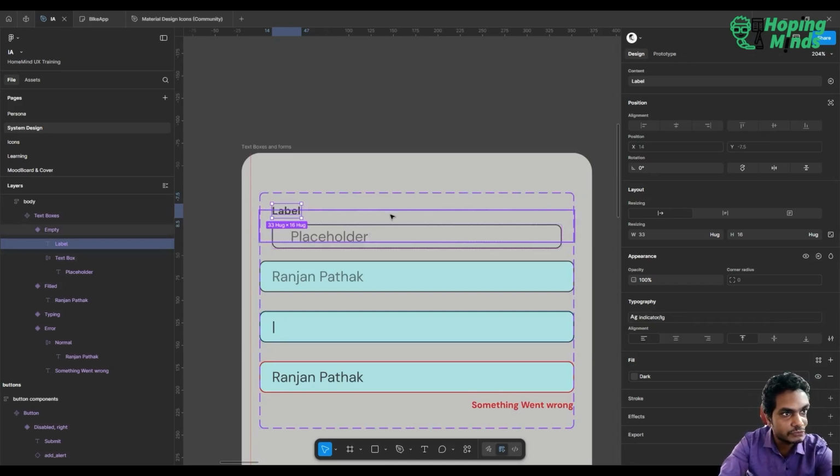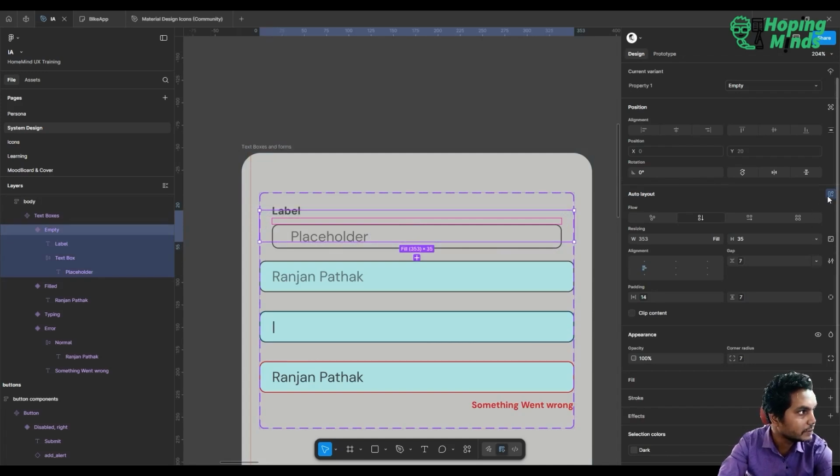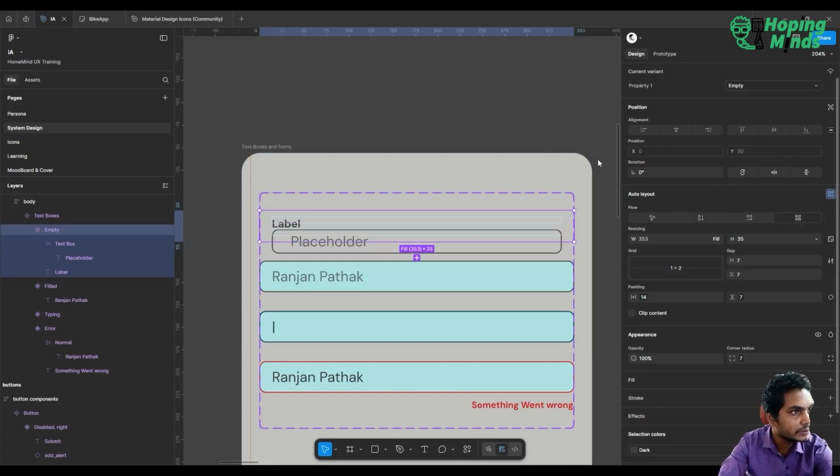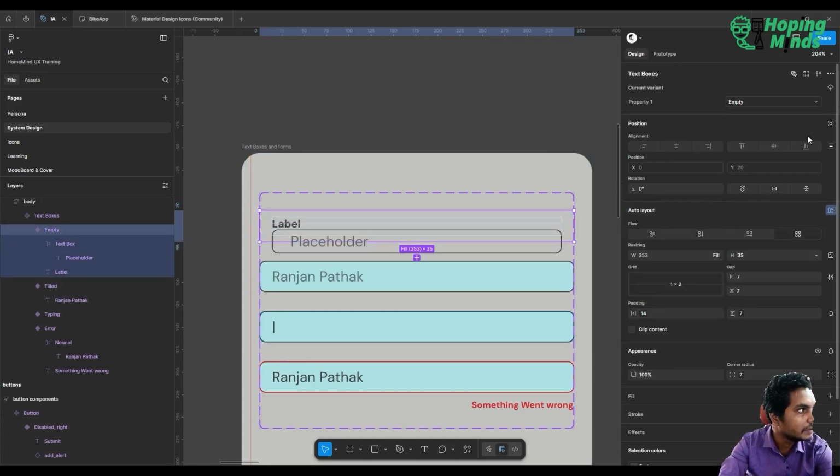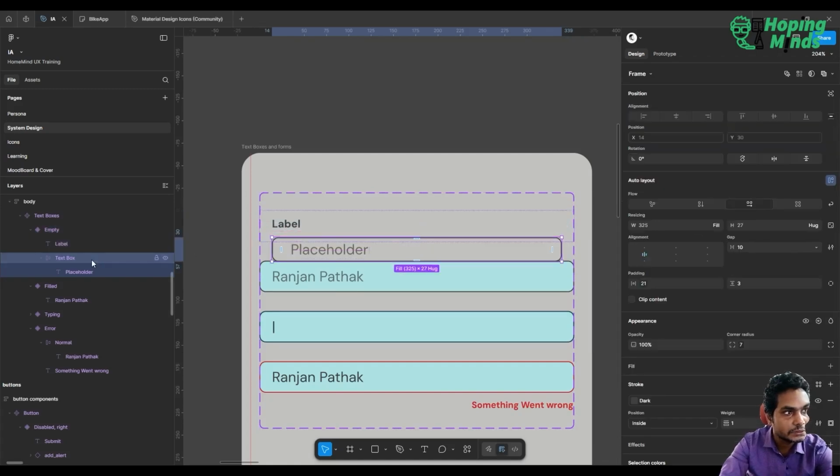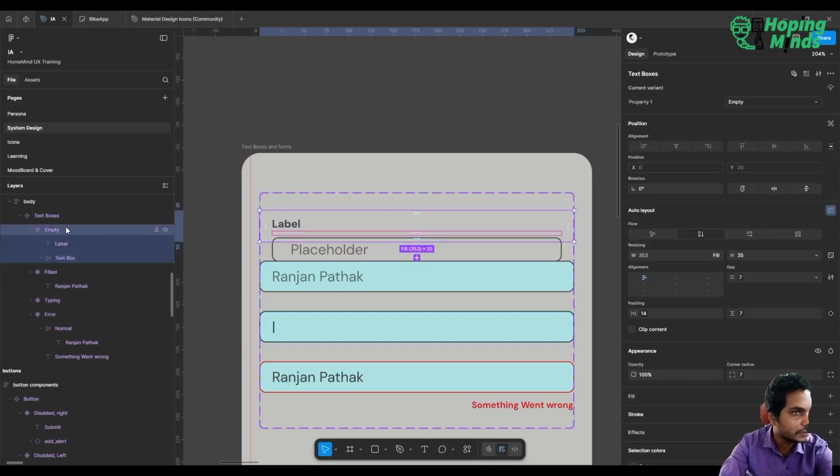Let's see if we need, okay, we might need to. Don't use the grid, but let's use, so there is something missing here.